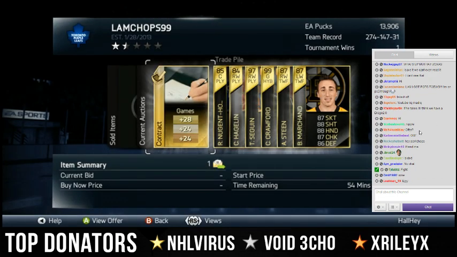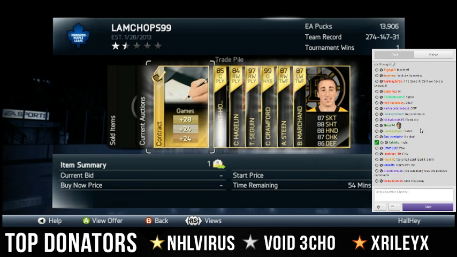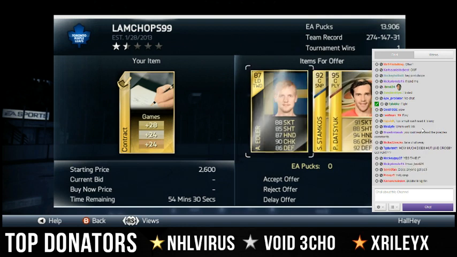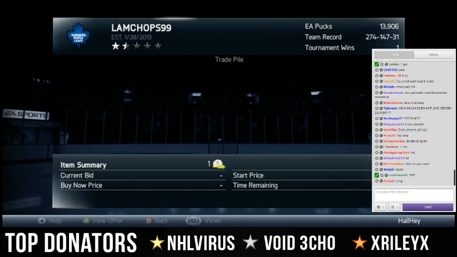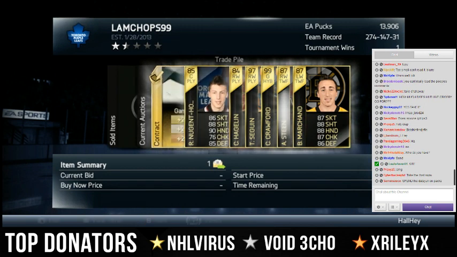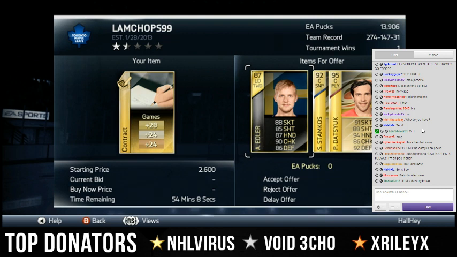I'm wondering if you guys can see the stream or the chat. Take chat away? I don't know. But that's basically what you guys get to see. All right. I'm going to take this trade offer. I don't know what to say right now. All right, we'll take the trade offer. Void Echo is telling me to take it. So I guess I'll do that.